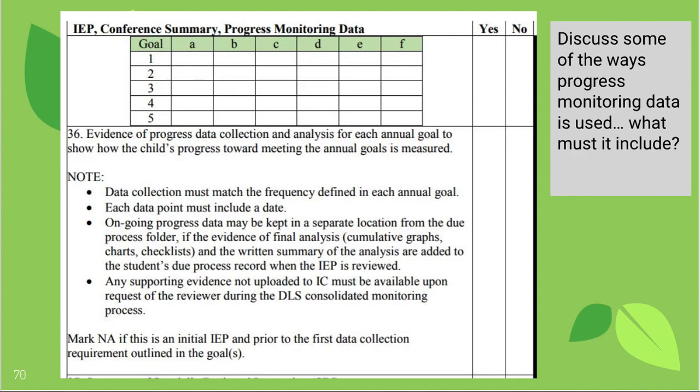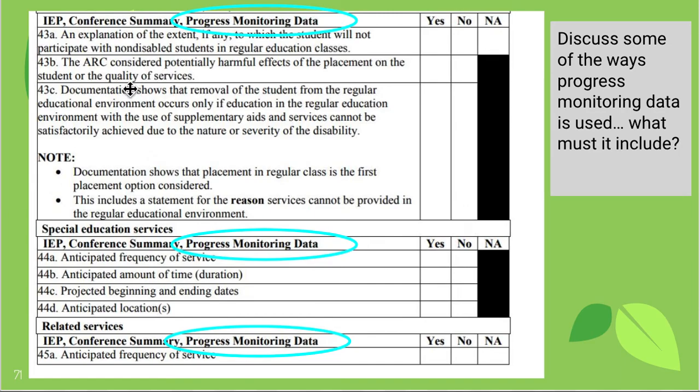All right, with progress monitoring, we can look at a chart like this. We've got our goals, and then we have the information, A, B, C, D, E, F, and we have to collect data regularly and report that data out to other teachers and the parents, the families, the student, on how they're doing, what kind of progress they're making. So we're looking at these kinds of things, and this comes from an audit sheet, right? So that we can have a checklist. If I was auditing your special education department, I would look and see.